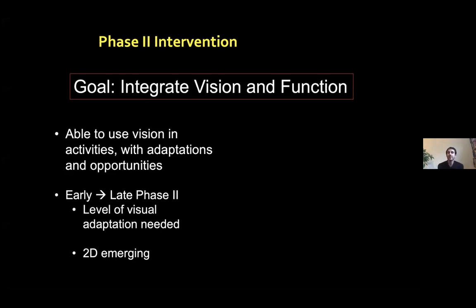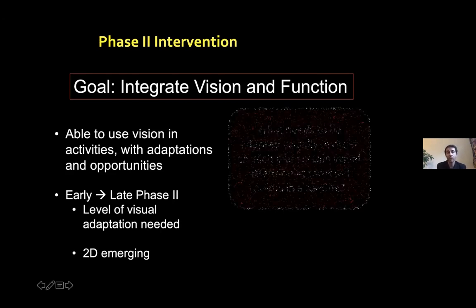If they're showing eye to object contact, or they're at least 5 on the CVI range, that means that they have some of the visual processing skills that are needed to discriminate and identify and recognize two-dimensional information. It means that they have a beginning ability to process 2D, whereas in phase 1, we saw they don't have that. It doesn't necessarily mean that they know what the 2D information means, but they can see it, they can process it. And then the goal becomes teaching them what it means. And we'll look at that more in depth.